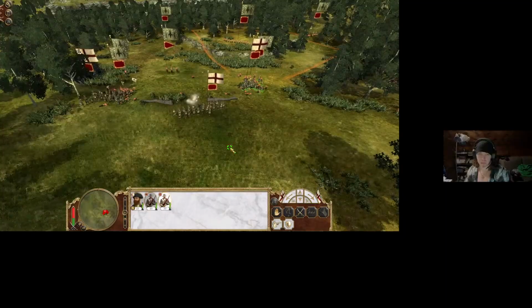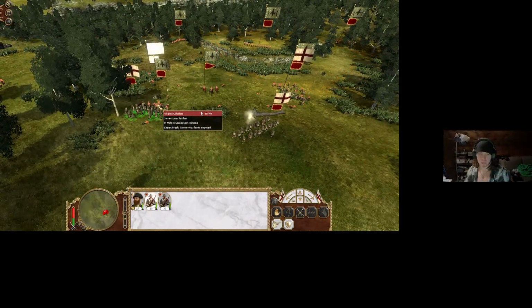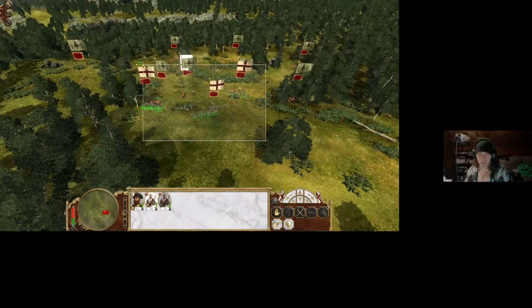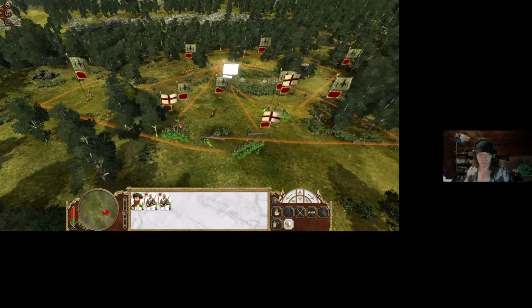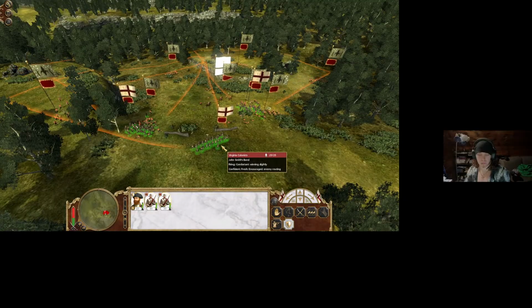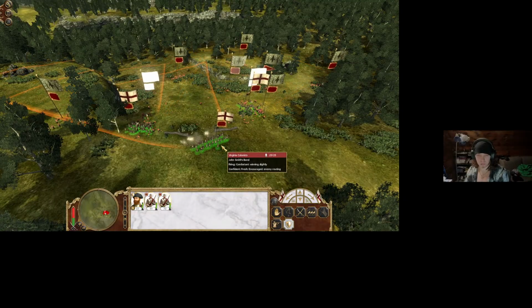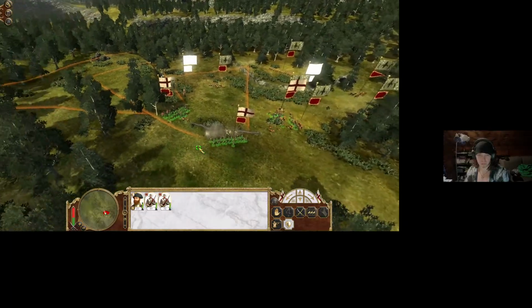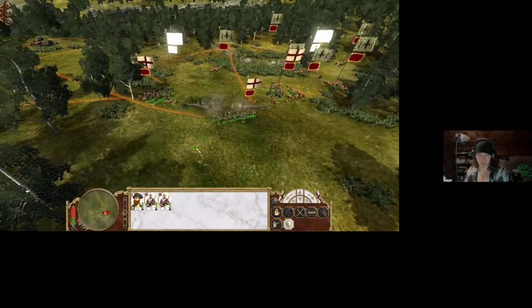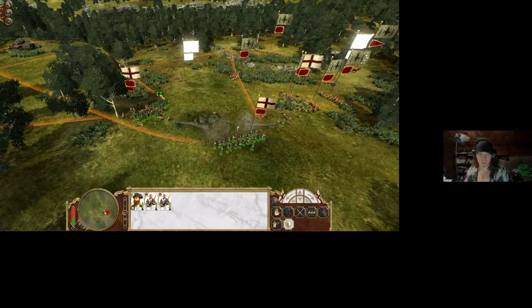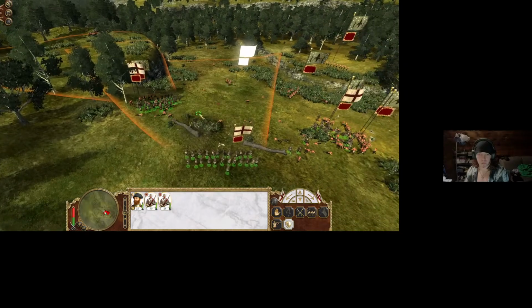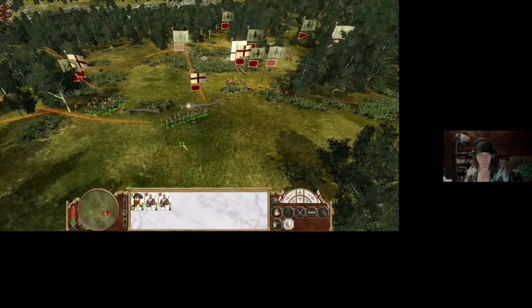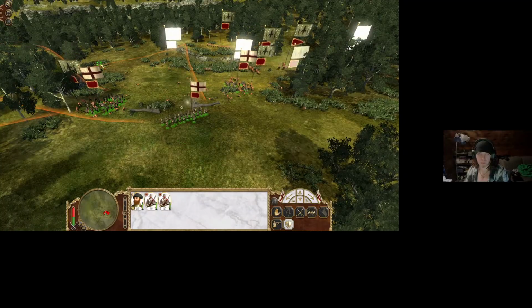Close to range. Hold position. Militia! Militia! Open fire! Infantry reporting.